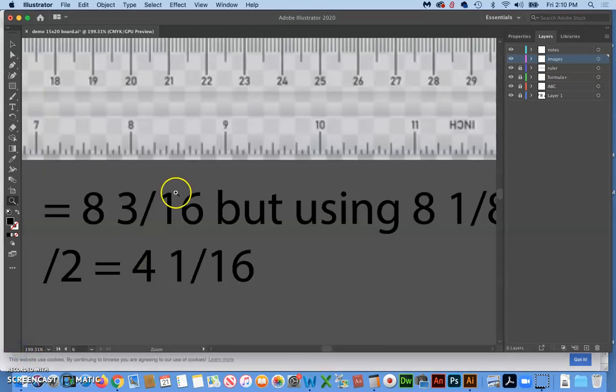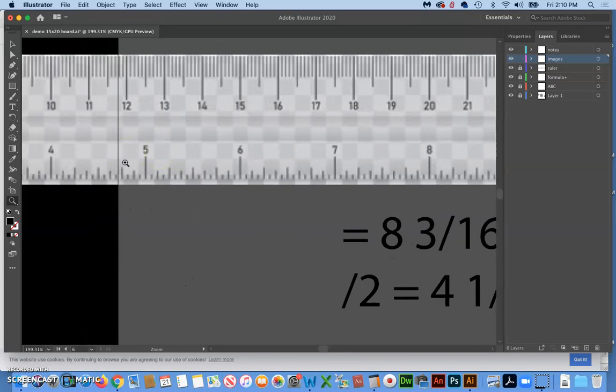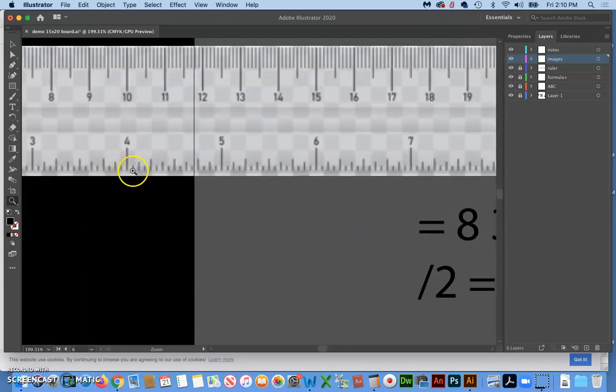Now, some of you might be thinking, well, okay, but what if it comes out to 8 3/16 and about halfway to the next number? Then what do I do? Almost the same exact thing, just round down to the nearest quarter, do your math, divide it by 2, you'd still come out to 4 1/16, and then when you go over to the 16th, 4 1/16, then just add a tiny bit more than the halfway in between. That's way more than accurate enough.